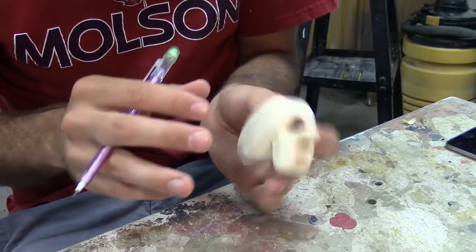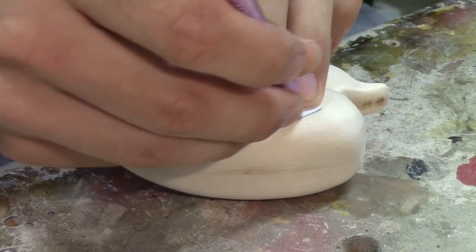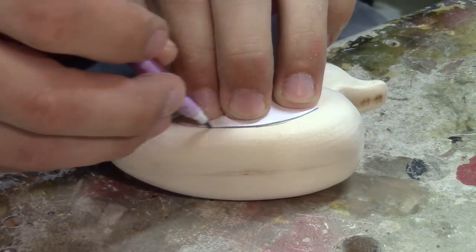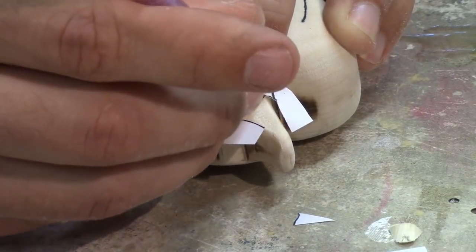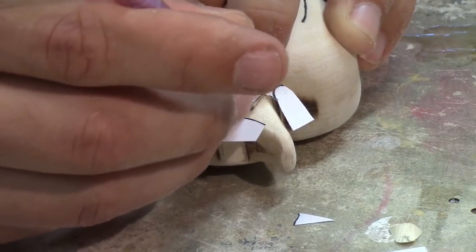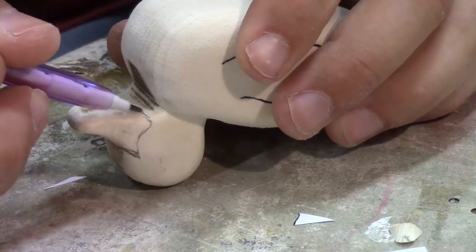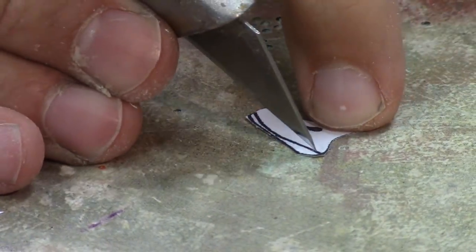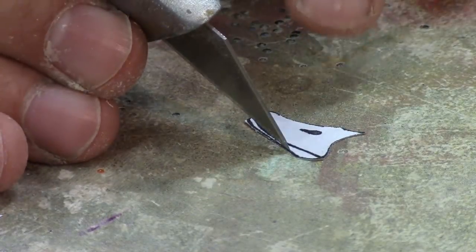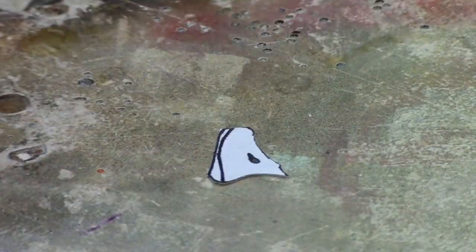Try to get the wings to look the same on each side. Gotta put them in the same spot. I'll have to just do that on the other side, and then I'll freehand the line that wraps around. I think I'm just gonna eyeball that line that separates the bottom part of the beak from the top. And for the nostril, I'm gonna just poke a hole right there and transfer that to the duck.